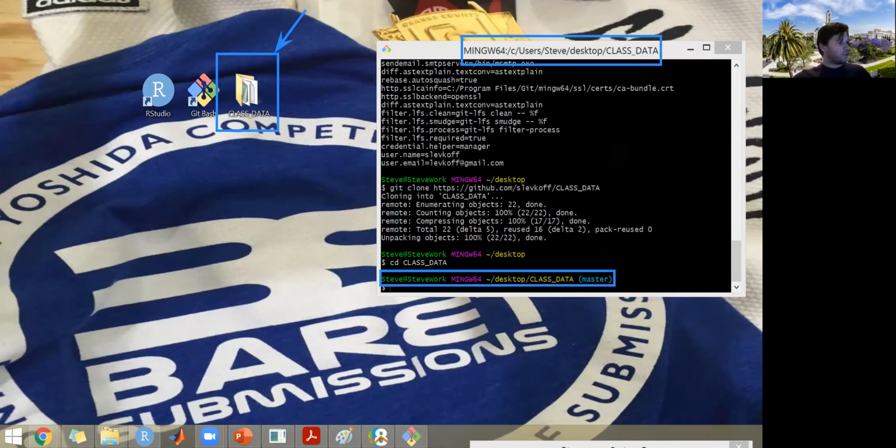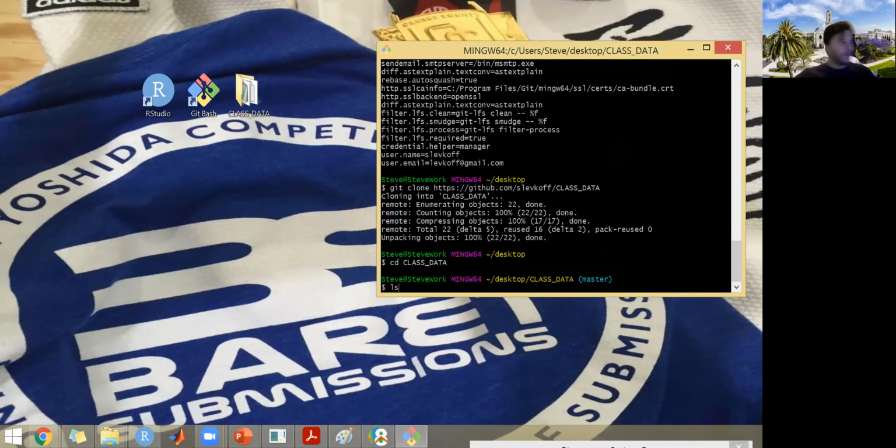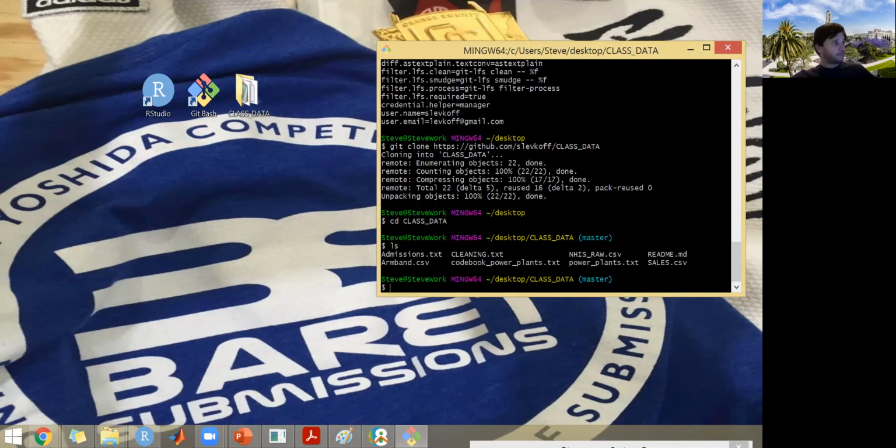So if I type ls and run it, what should I expect to see here? What do you guys think? Yeah, I should see all 8 of those files in the repository. So let's make sure that's the case. I run ls, and we look carefully at the output, and we see all 8 of those files showing up in the repository that we cloned. So that should be a good verification that we've done the right thing. We cloned that repository. We have all 8 of those files on our computer.